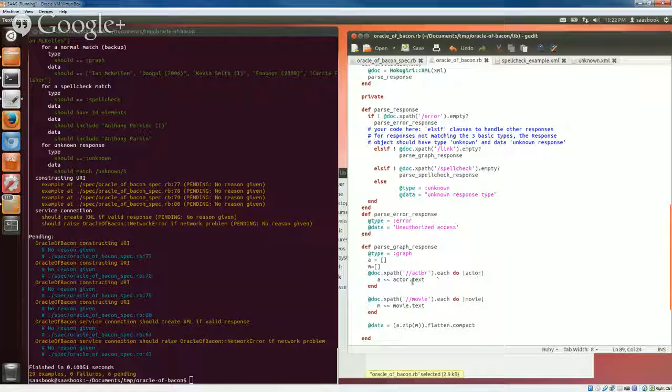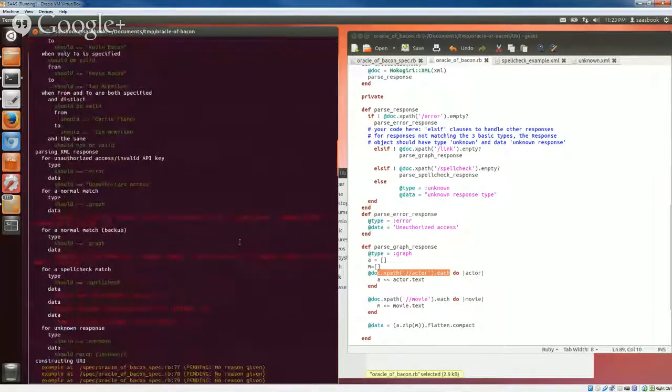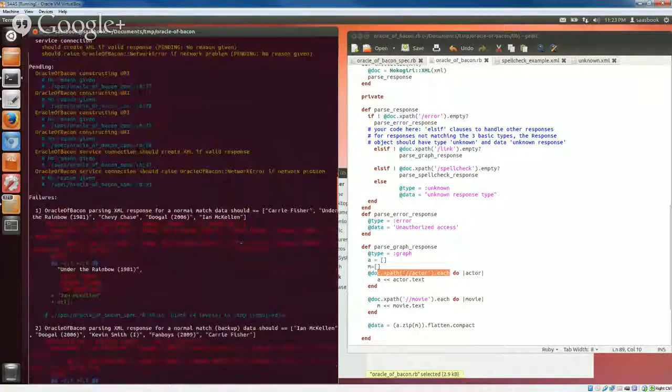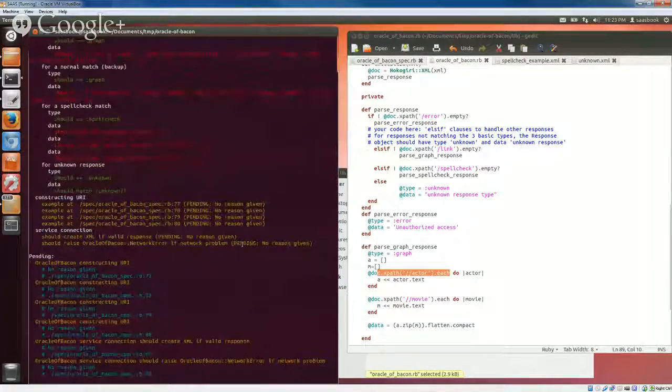The reason is the XPath actor, although it returns a collection of things, like an array, the things themselves have way more information than what we want, which is the name of the actor and movie. Do I have any good example here to show you?